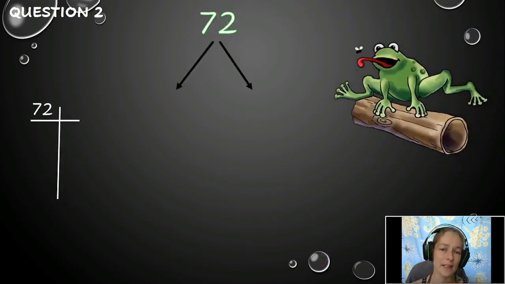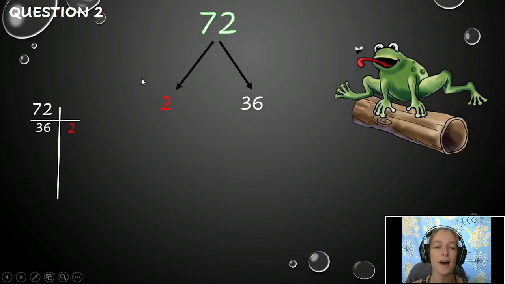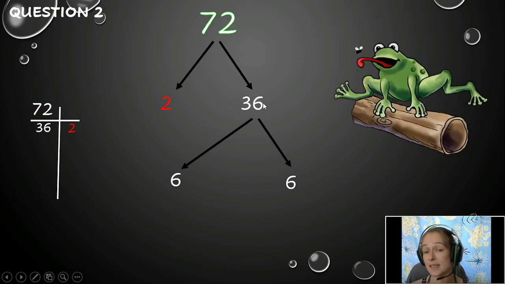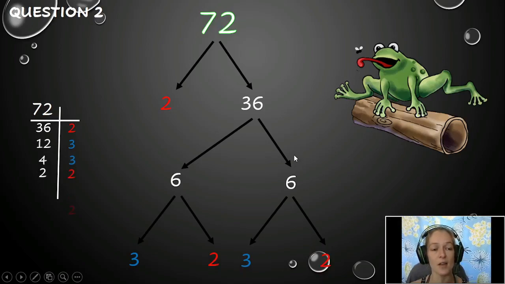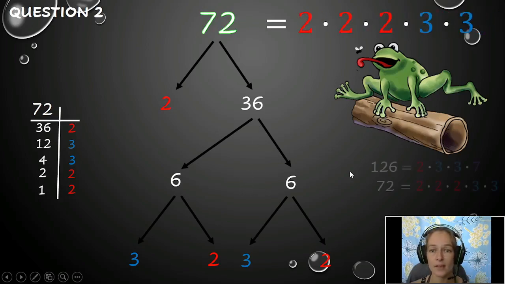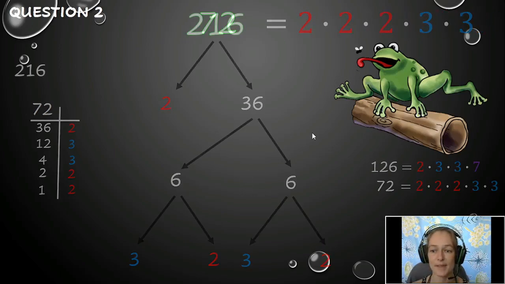For 72, maybe I'll explain a bit more. You're looking for something that goes into 72, so 72 divided by 2 is 36. 2 is a prime, so we leave it. 36, we go further. You can do 6 and 6. It doesn't have to be a prime you divide by. You're then just going to have more branches on the lower part of your tree. When you're using the ladder, you have to divide by a prime. You can't, for example, divide 36 by 6 because you'll be left with 6 on your right-hand side, which just doesn't work. So there's 72 as a product of its primes.